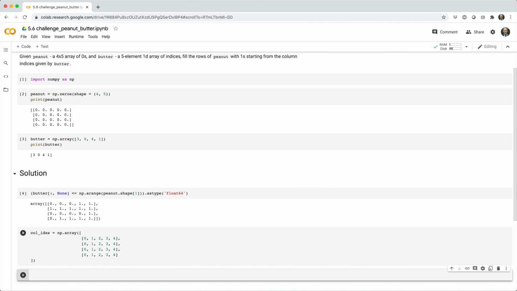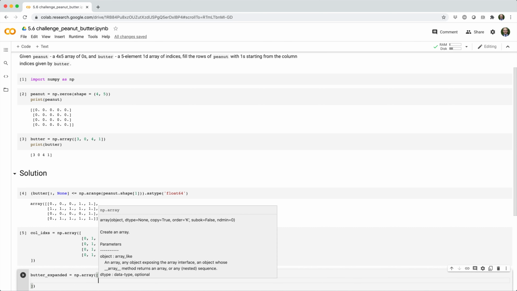Then I want to build another array, a 4x5 array, that gives the corresponding values from butter that we want to associate with each value in peanut. So I'll say butter expanded equals np.array, open parens, open square brackets.